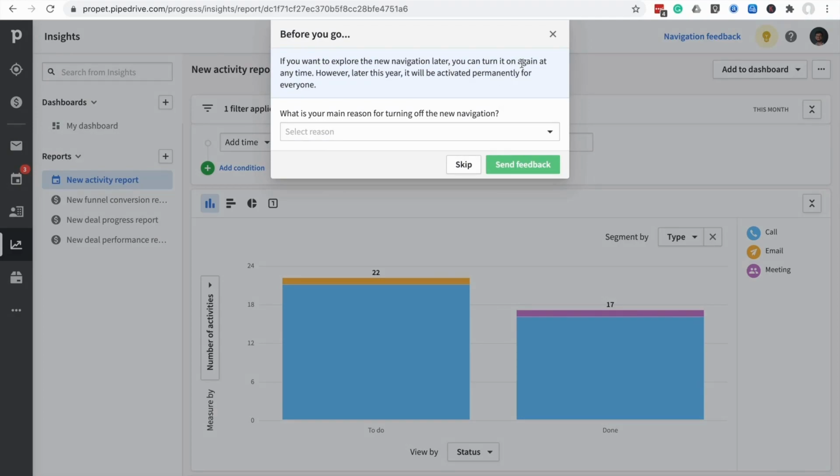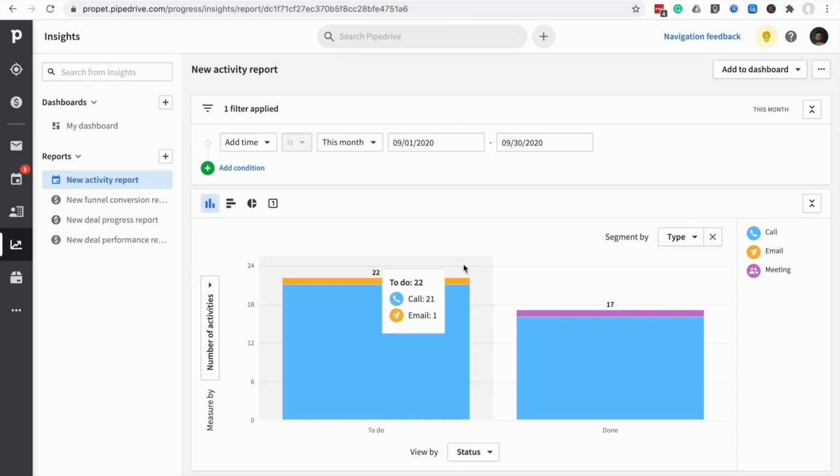We're in a transition period. Just keep in mind that in the next 6 months, all of us will be switched to this new navigation. That's why I'm choosing to teach you this one, because this is the one they'll switch to, and it's going to be the best for you in the long run.